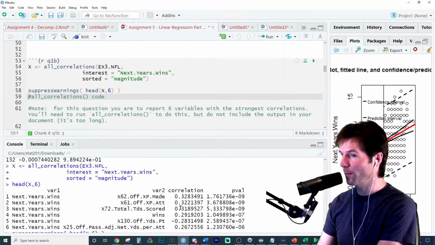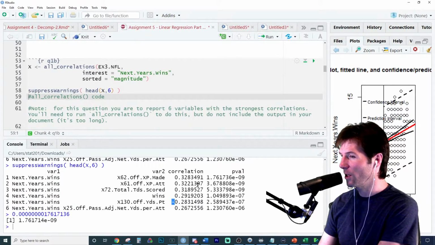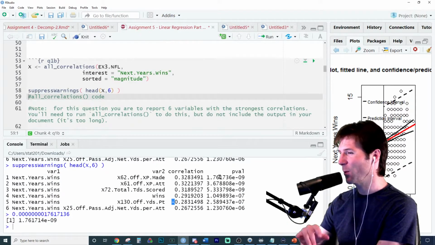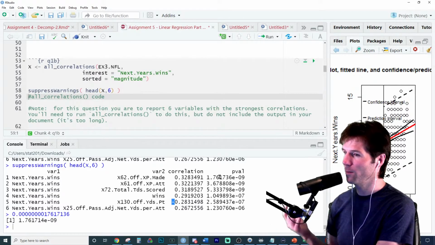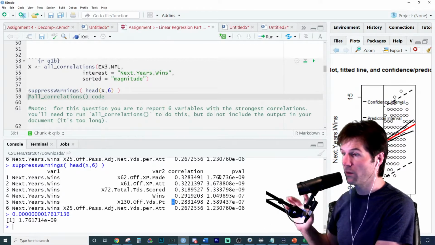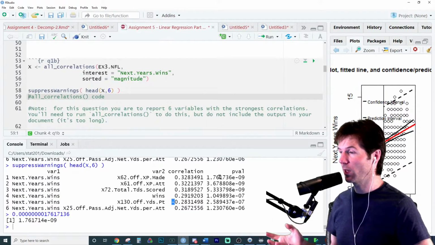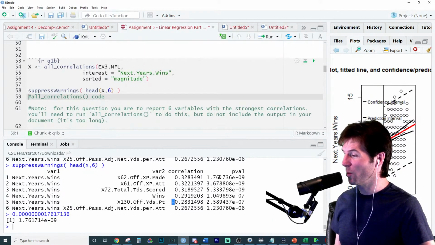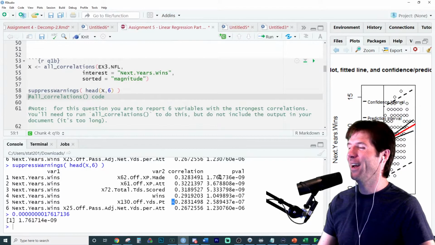So this is sorted by magnitude. And we see right here, moderately weak, because the weak is close to 0. So moderate is 0.5, moderate weak. There's no defined standard when someone says moderate, what do they mean? Well, they should probably mean something closer to 0.5. Strong compared. Yeah, good point right there, Kale.